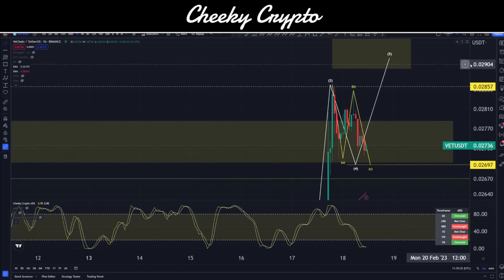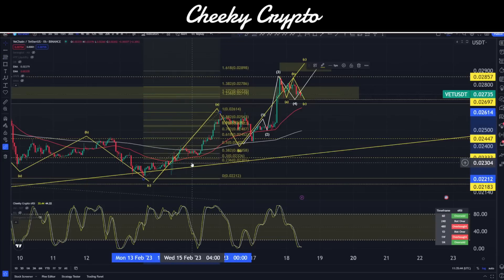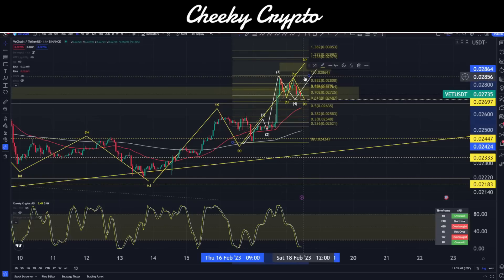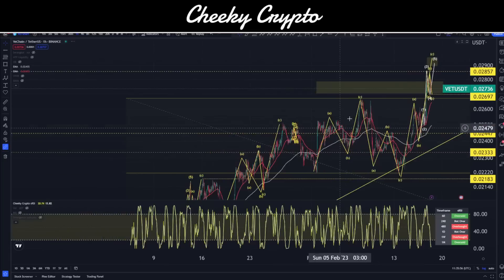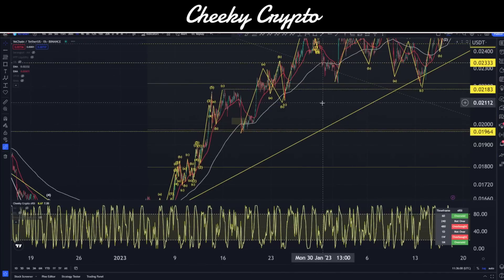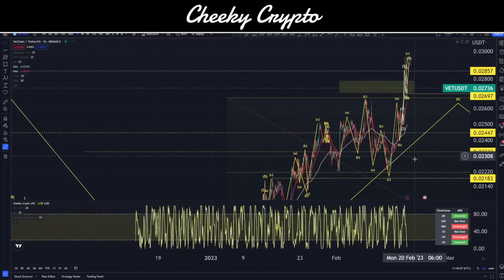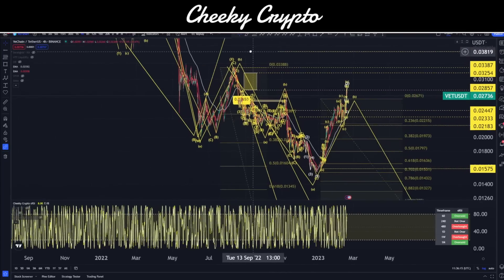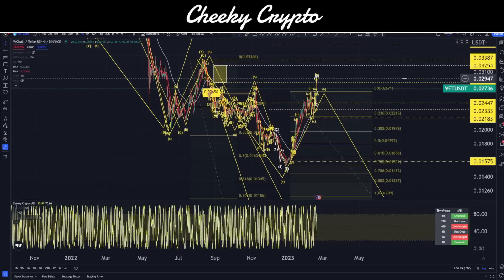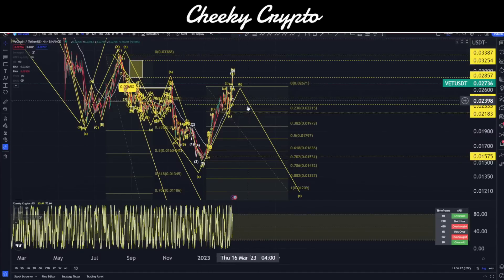The targeted range on the fibs is 1.236 to 1.618, basically 2.895 to 2.958 cents. That would then mark the end of our zigzag pattern, since we have five waves coming up — the whole structure being a big A, B, and C. On the four-hour chart it becomes clear it's all a B-wave structure. Unless price moves significantly higher than 3.3 — specifically above 3.388 — we'd still be in a B-wave structure, and potentially we still have room to the downside.